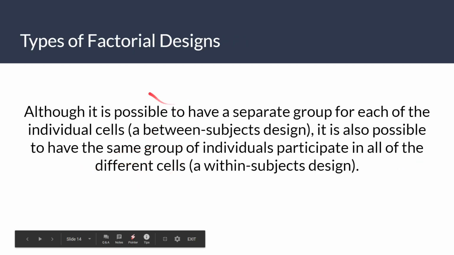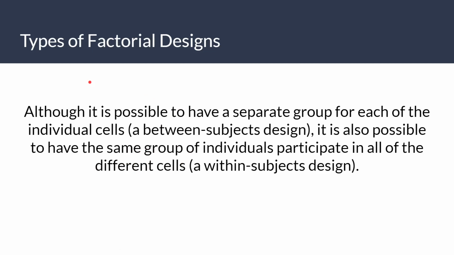Now that you have a basic understanding of the meanings of main effect and interaction, it's time for us to talk about the different types of factorial design. Similar to our other experimental and non-experimental designs, we can do factorial designs between subjects or within subjects. And today we are going to talk about the differences, and the advantages and disadvantages of choosing a between over a within subject design and the other way around. And I'm going to introduce what we call a combined approach or a mixed approach.